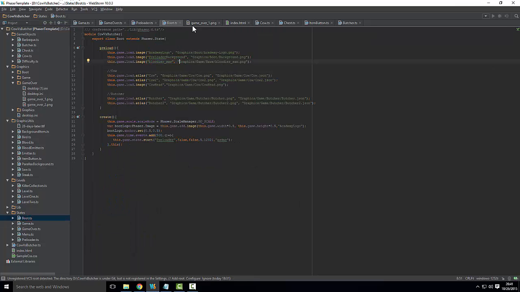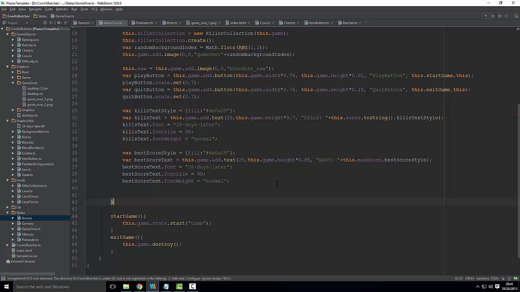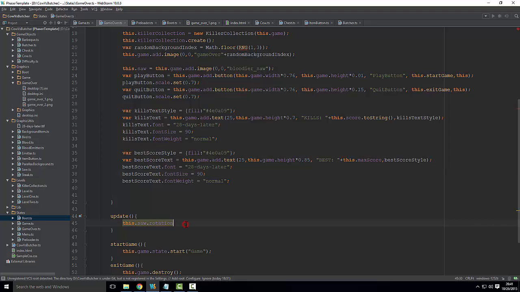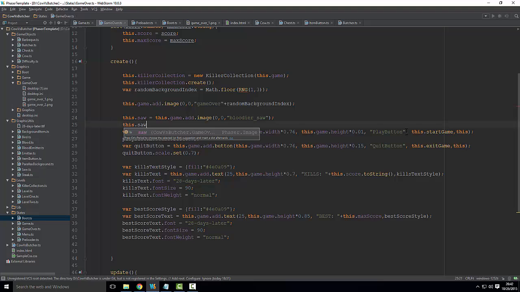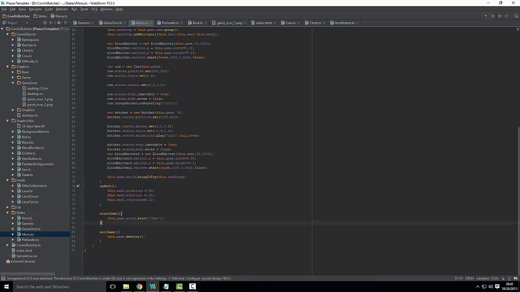Okay, so game over. Okay, so we have this, and inside update, which we don't have now, we want to say this dot saw dot rotation, and maybe set an anchor. Yeah, that's right as well. So here, this dot saw dot anchor dot set 0.5, and we'll see how big it is. I have no idea. Maybe we'll have to also do something with that. So this dot saw dot rotation, and I want to have a look at the menu. Okay, so plus equals 0.04, something like that.